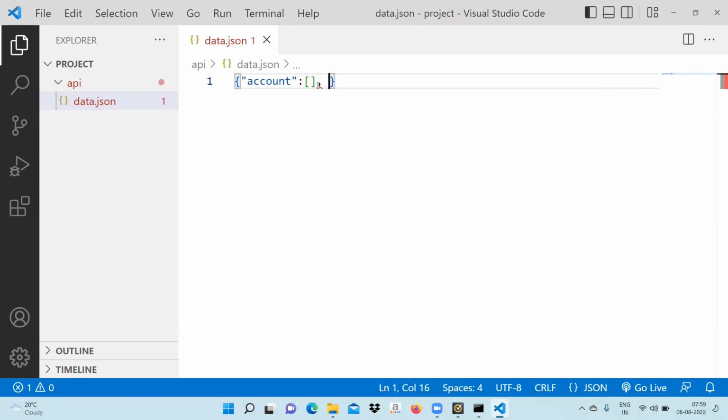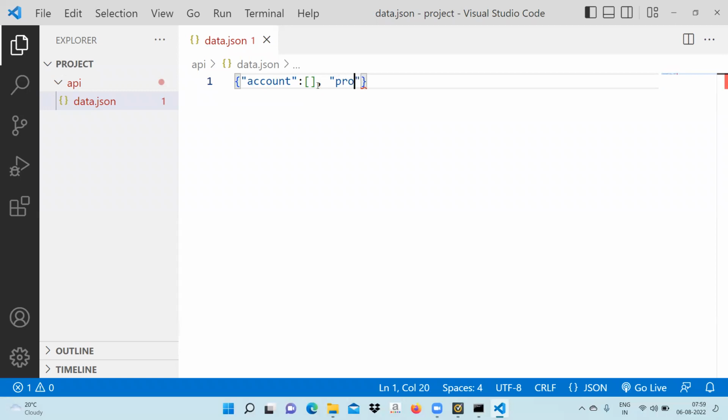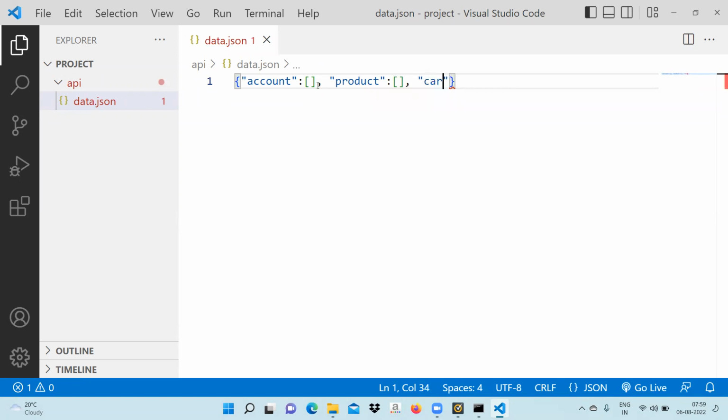Next, we will keep another property called product, colon, array. Next property you can keep is called cart. When the user comes, they will add to cart, so those items will come to the cart.